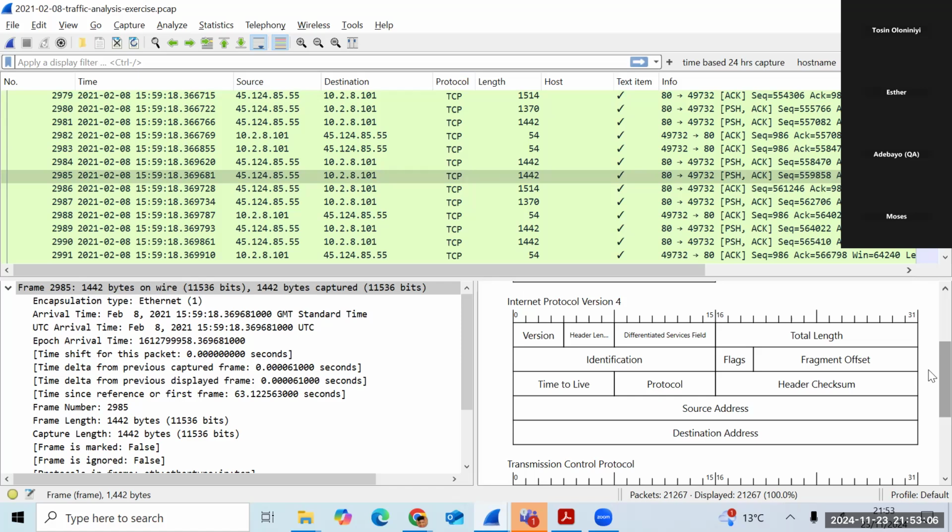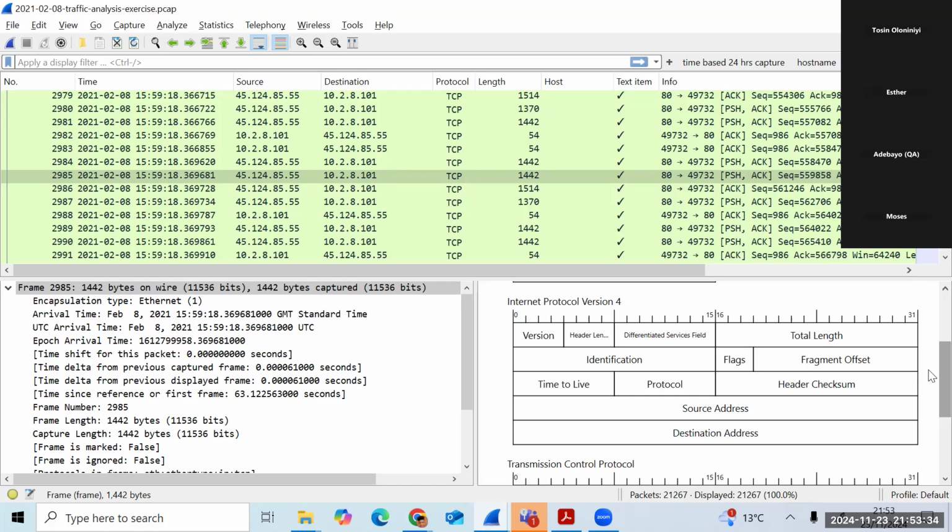So you're going to write your report to say, on the 23rd of November 2024, a source IP address 192.10.14 received a data packet from a destination IP address, this, and it contains this.